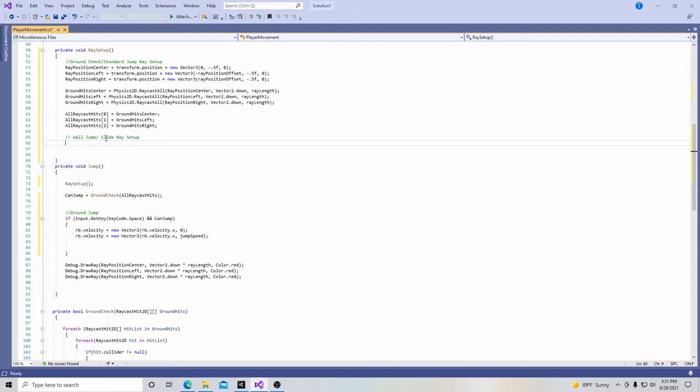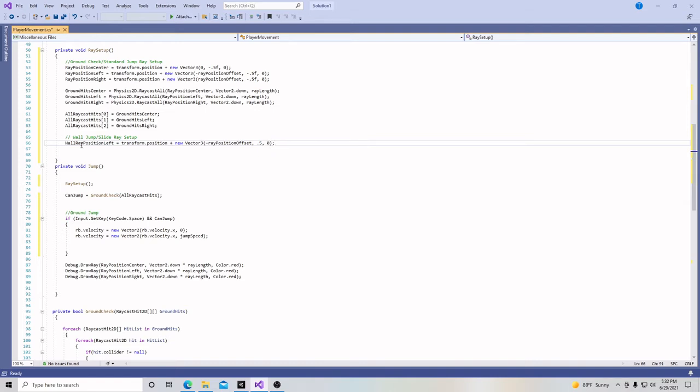So right over here under our wall jump / slide ray setup comment, we're going to put wallRayPositionLeft, and we're going to make this equal to transform.position plus new Vector3, and the three components of our Vector3 are going to be negative rayPositionOffset, which we declared in the last video, comma 0.5 for the y position and 0 for the z position.